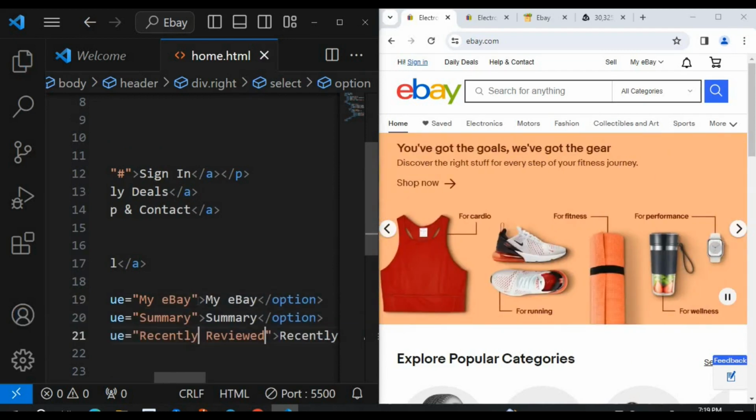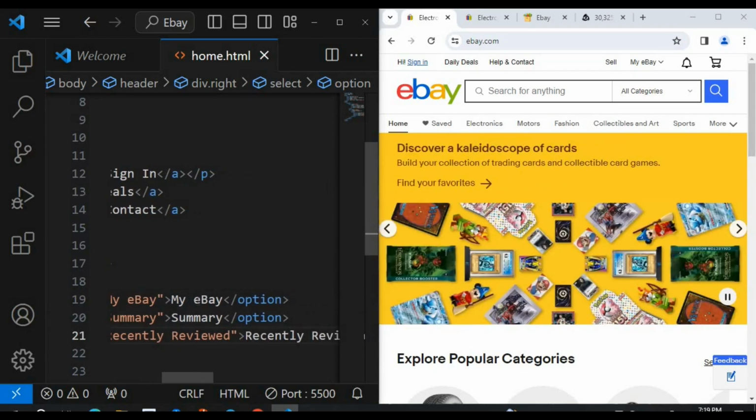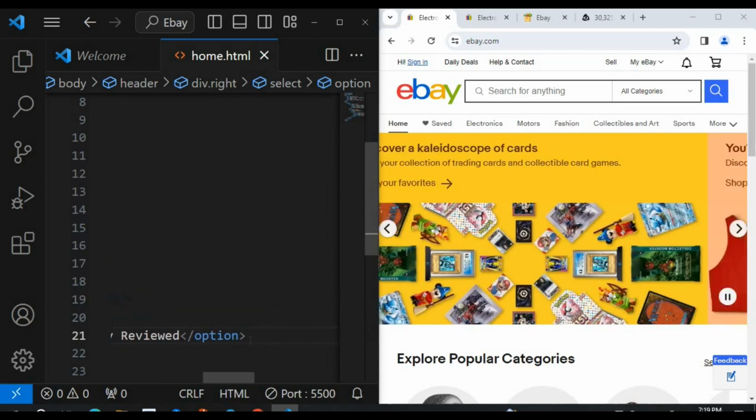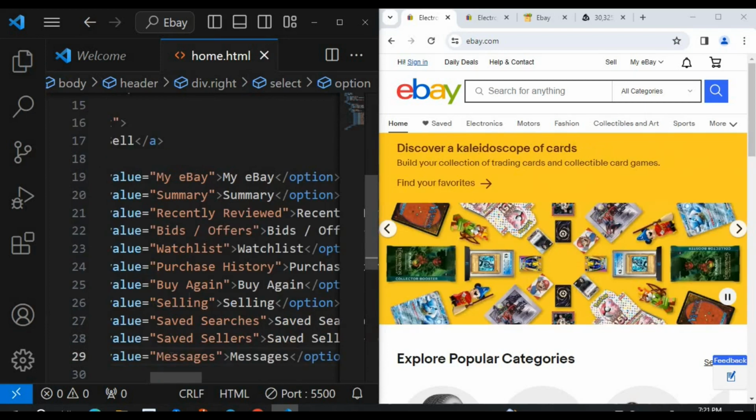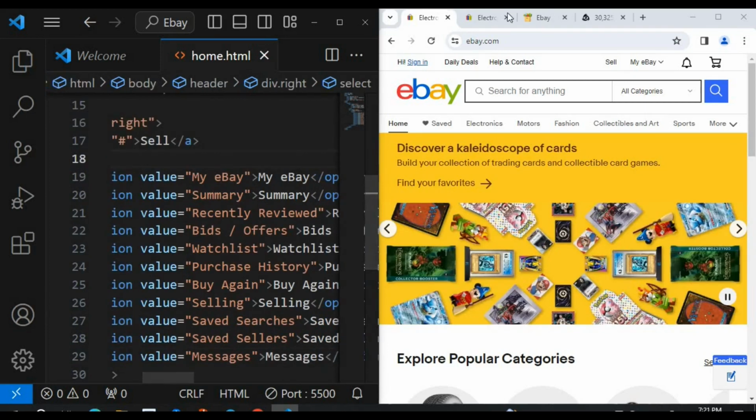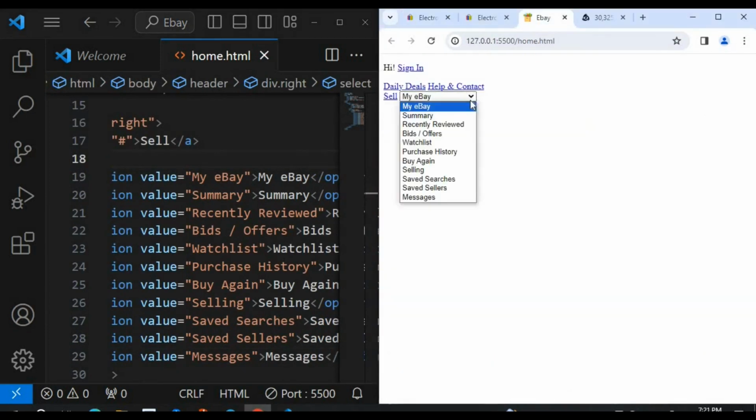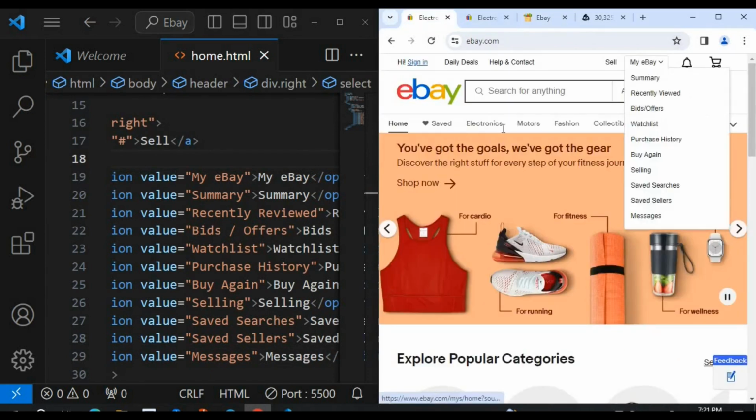Okay, so let me just copy and paste the rest. Alright, so I'm done with this. So this is what we have. If I click on it, you can see this is what we have and this is what they have.